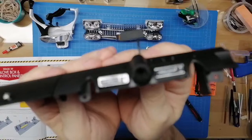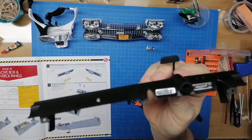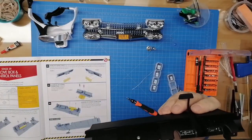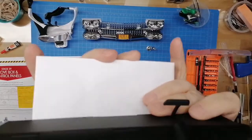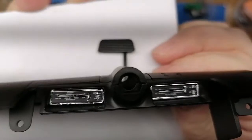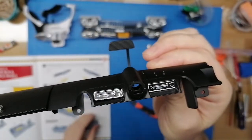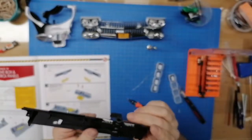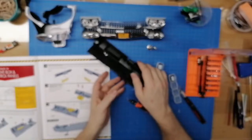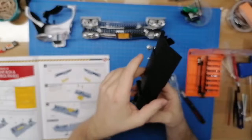So more of the dash finished. You can see the brake pedal here. I need something. See if I can get scan lines. I can, even though I put it on anti-scan. Right? It's not supposed to be doing that. Brake pedal still works. I hate the fact that they had me put the brake pedal in so long ago, because every time I set this thing down, I'm setting it right on that brake pedal.